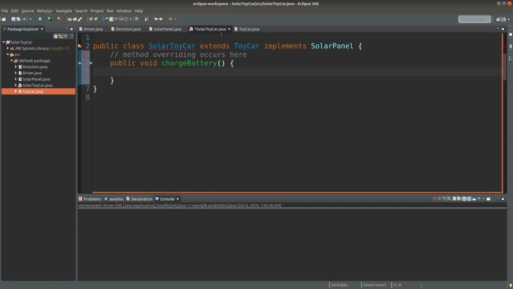I'm going to override the charge battery method coming from the ToyCar class.